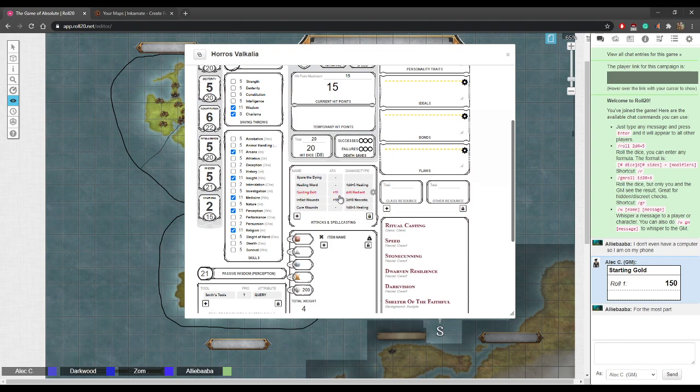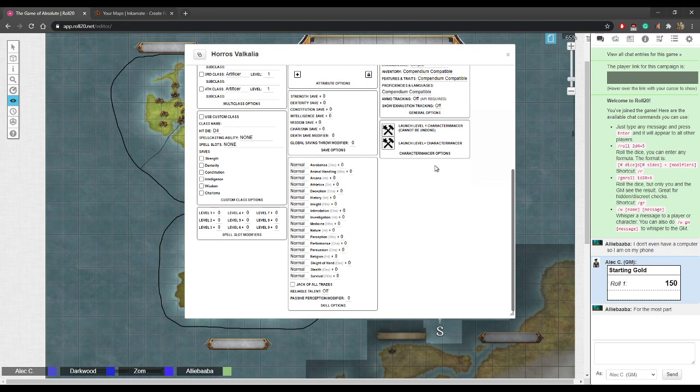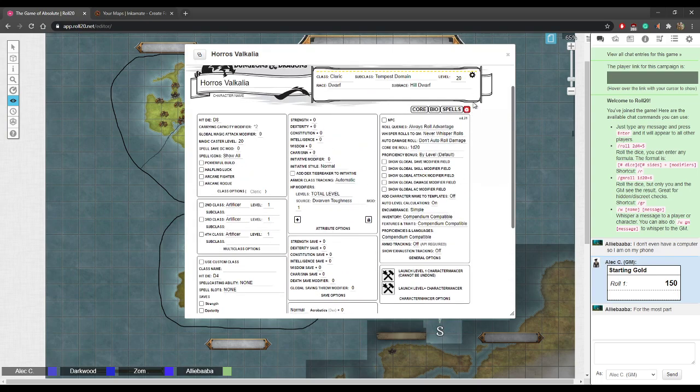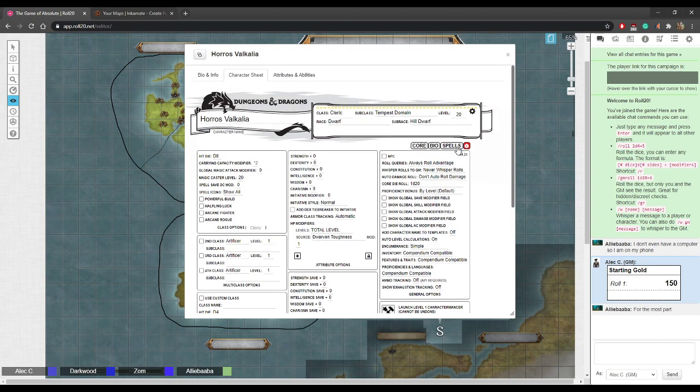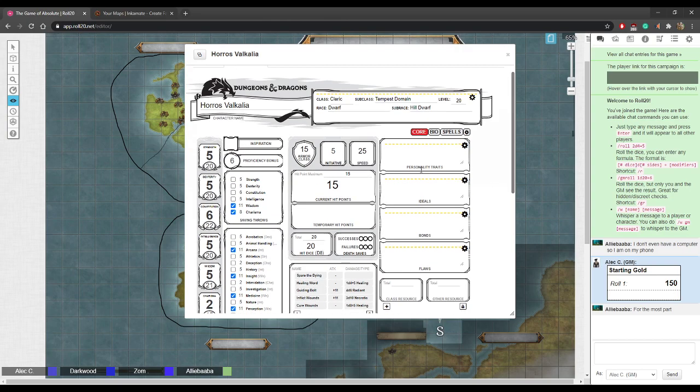Is there a way to start using the character mancer if you didn't select it the first time? I forgot. Wait. Go into the gearbox on the top right below the title bar where your name is and stuff. And down there should be launch character mancer. Huh? Oh, Crow's backed out again.